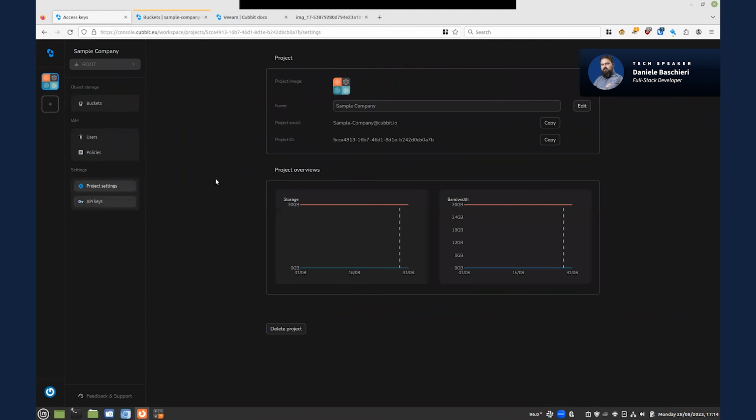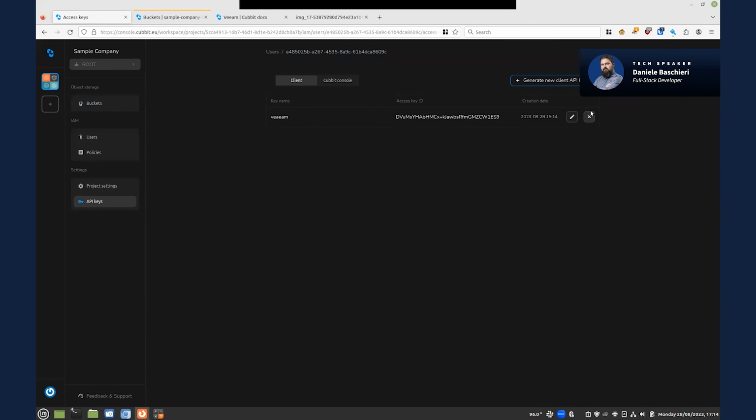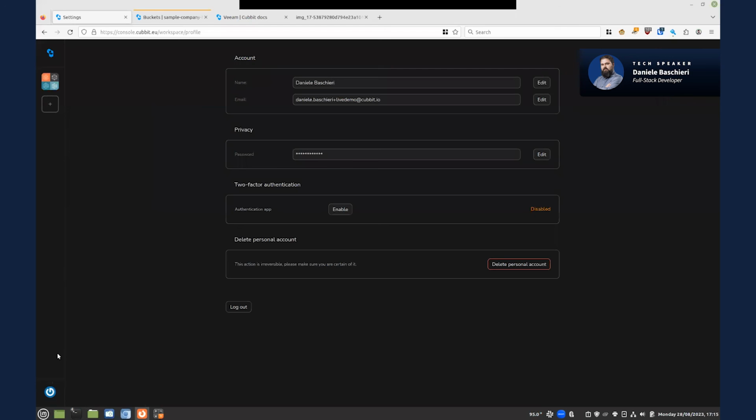It's really easy to generate keys and to revoke them once they are no longer useful for you. So you can monitor them and keep them safe and secure. I always suggest my clients go into the profile settings when they log in for the first time and enable two-factor authentication using an authentication app.